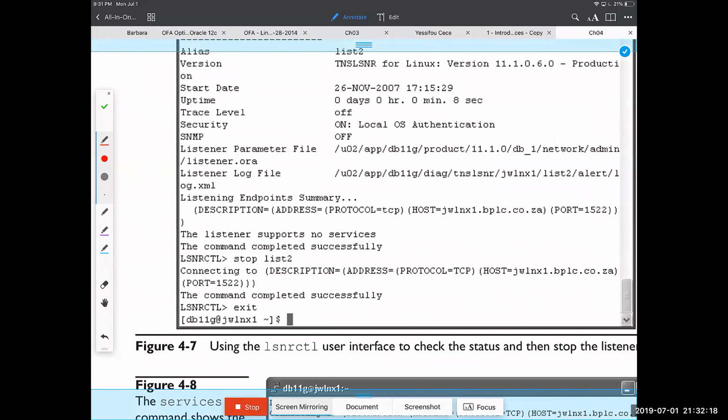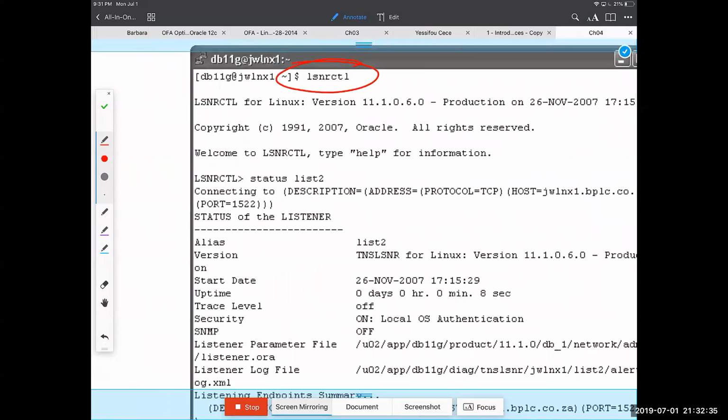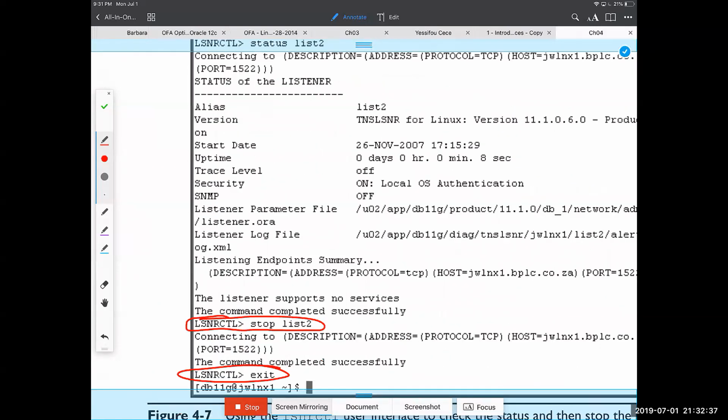Of course, when you log inside, you can do this. I see stop down here. You could type stop, you stop the listener. You can exit. But most importantly, after you type that command, you can even type help. It will show you all the commands, all the possible listener commands. Why didn't you put it here?